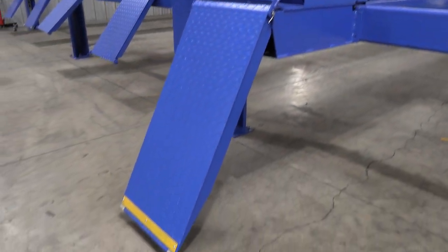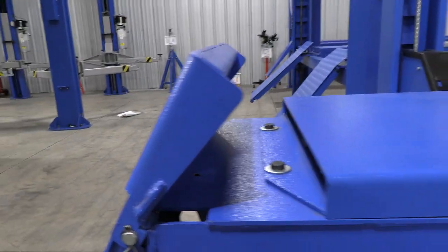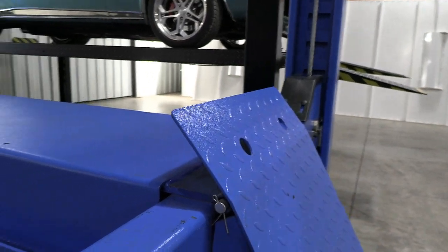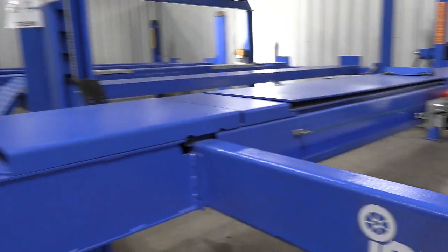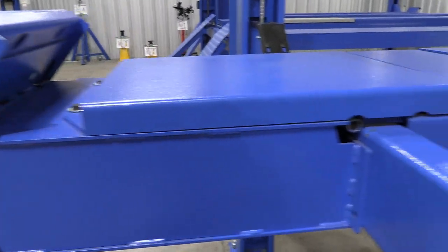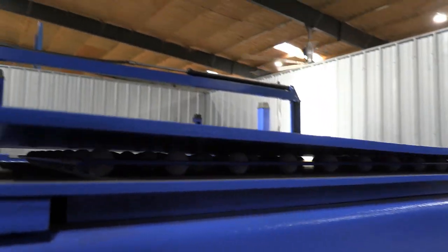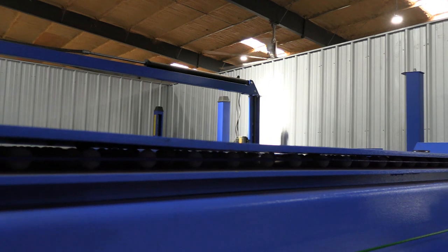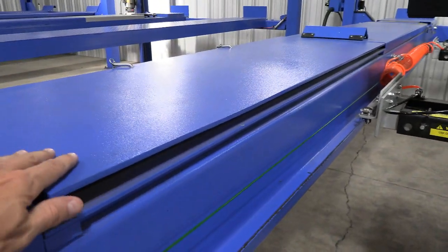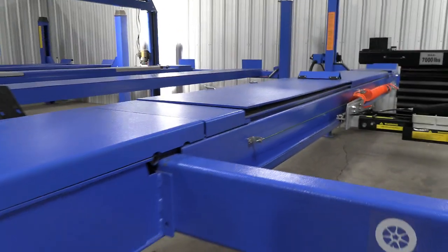And here we're having a look at the alignment runway. One of the things I appreciate about these ramps is they kick up in the back, regardless of which one you get. They kick up in the back and basically form a wheel stop so the car can't just accidentally roll off the back of the lift. And again, we notice that the runway here for the alignment version of this lift is just completely different. You look up underneath there, you can kind of see just a million ball rollers, and that basically is like a big slip plate that allows the rear wheel to just kind of move into its natural position is what that is.